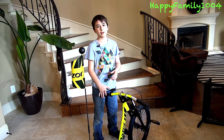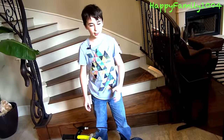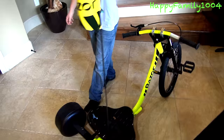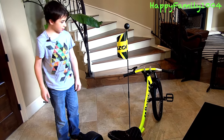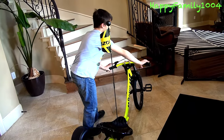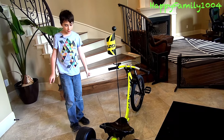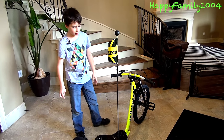And by the way, before you first use this, you have to fill the front tire up with air because it comes half filled up with air. So you want to feel it and make sure it's full. We have the flag back here, the two back drifting tires. And the thing about it is the front tire is made of rubber. So it's good for hanging onto the road, and the back tires are made of plastic for a reason. It's made of plastic so it's easier to drift.